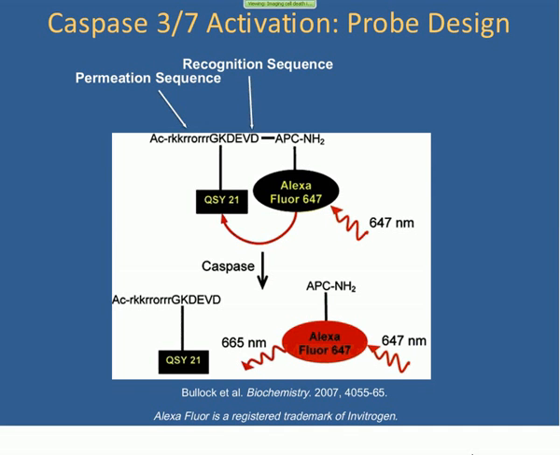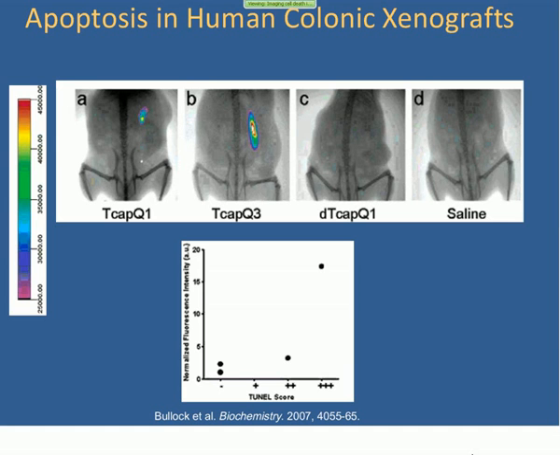So first, let's talk about caspase activatable probes. Caspases are themselves activated during the process of cell death. So one strategy would be to make an activatable probe that would be cleaved by a caspase and thus result in an increase in the fluorescence from the probe. Researchers in the lab of Dave Piwnica-Worms have recently accomplished this task by using a peptide with the classic DEVD recognition sequence that's recognized by caspase 3 and 7.